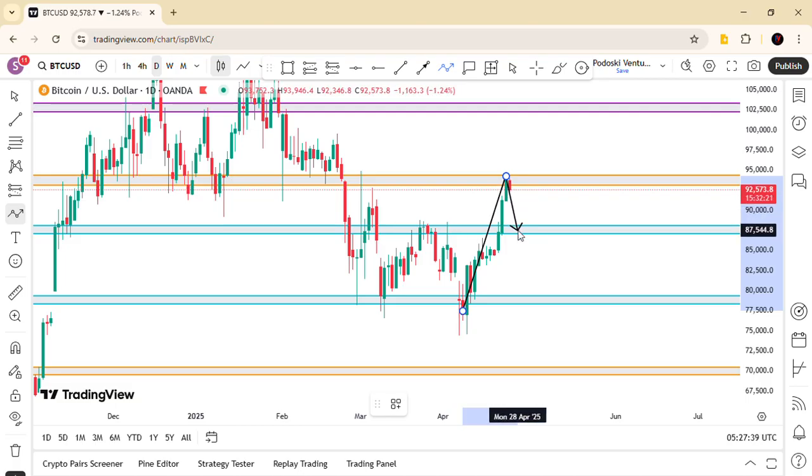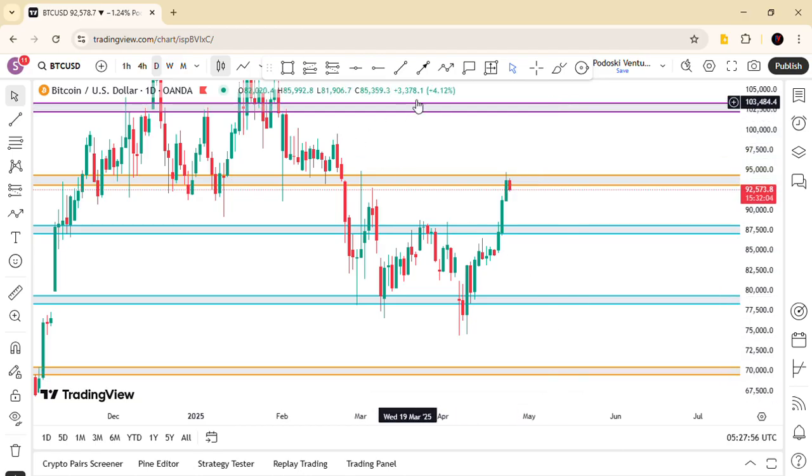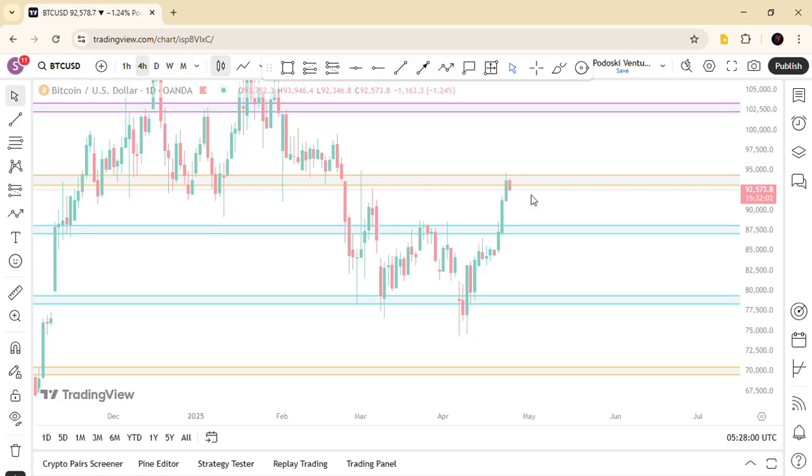Since there's a daily breakout zone here, and another one here, price might come down for the retest before it goes to the upside, or price will just break out of the zone, retest, and continue pushing to the upside. If price does any of this, we just be ready to pick our trade. So let's go to the 4 hour and then we prepare for an entry on BTC USD.